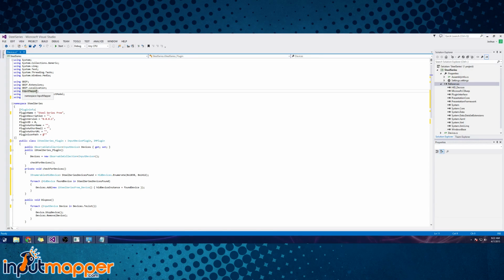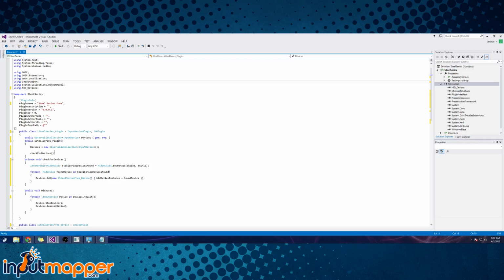So to do that, we're already using the input mapper software reference. There is an event that we can hook to that will run that. So we're gonna, I can't remember where I have that in here. Here we go. Hardware change detected. We're going to hook to that event.